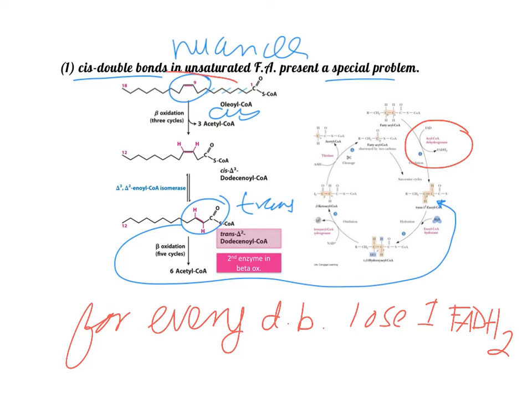So for this acyl chain right here, it has 18 carbons. You're going to expect it will give you 9 acetyl-CoAs. I'm losing my train of thought. 8 rounds, so you would normally say 8 NADH and 8 FADH2, but you'll notice that there's a single double bond here, so in that particular round, it's going to skip over the first step and enter into the second step. So you're going to lose 1 FADH2 for every double bond.